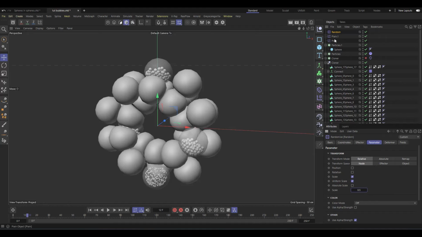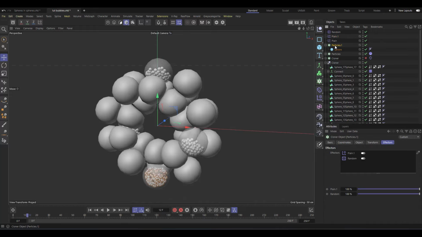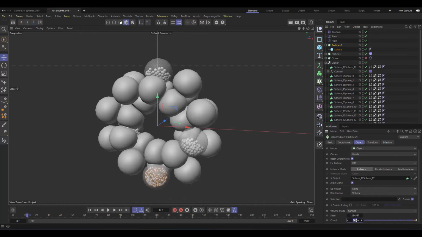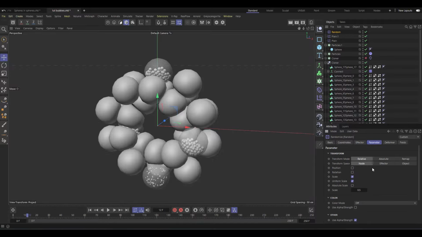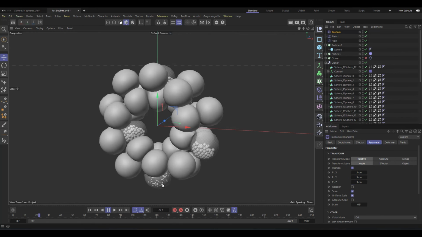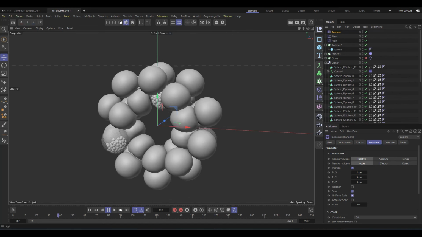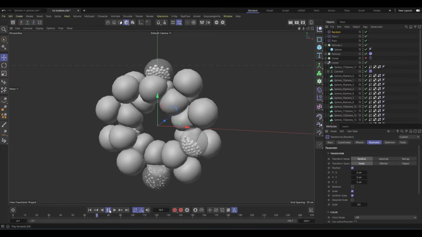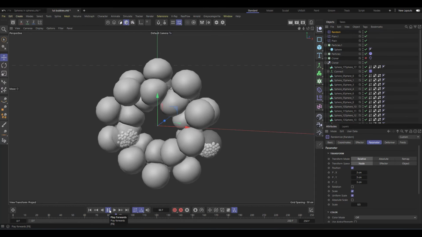Right, and now I think the particles are plenty as well, so I can select it, come to the object tab and reduce it to maybe 100. Basically that's what I did. Maybe I can add a little bit of random rotation position to it. So that's how I did it. You can see this one also has the same particles, and this one has no simulation, so it stays there. That's basically how I did this whole setup.